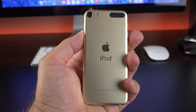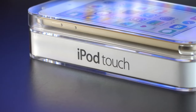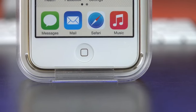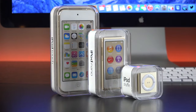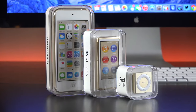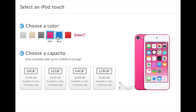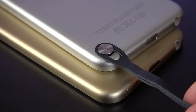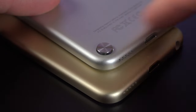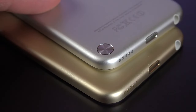We go from the A5 processor to an A8 with an M8 motion coprocessor. We go from a 5 megapixel rear-facing camera to an 8 megapixel iSight camera. We also get some new colors, so gold has finally been added to the iPod lineup. We also get a new blue and a new pink, but space gray, silver, and product red remain unchanged. Now, with all these new upgrades, we do lose one feature from the previous generation, which was the iPod loop button. So that feature is completely eliminated here.